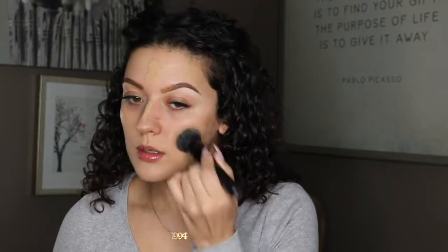This L'Oreal Freshwear 24-hour foundation I did a video on. I will link it down below. Go check it out. But I love this foundation. It is super lightweight. I feel like products layer really nicely on top of it because it's not too thick and it's very long lasting. So this is my favorite foundation as of right now. My skin looks amazing every time I use it. So I definitely recommend it. Like I said, especially if you're going to be highlighting, contouring with cream products. It's nice because it's really liquidy and lightweight on the skin. So you're not going to feel cakey when you apply this and then highlight and contour.